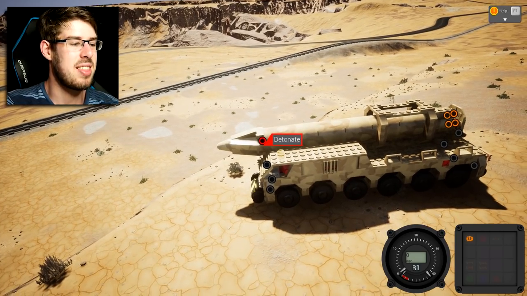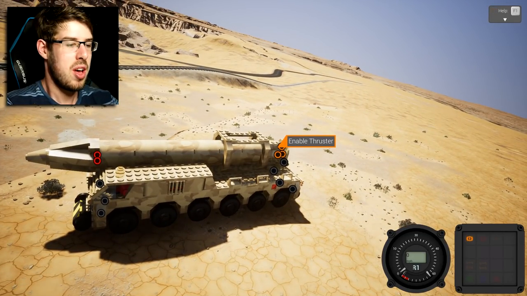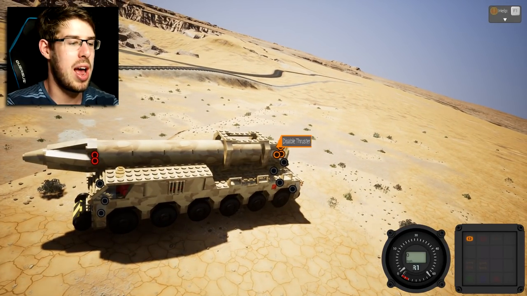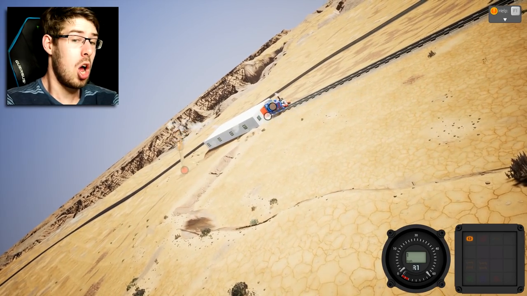That would be really nice as well. So we've got the detonate there, but I don't want to do that. I want this thing to be sort of upwards. I want it to be a little bit more elevated. Whoa! Whoa, my Thomas! Thomas! Thomas! Huh?